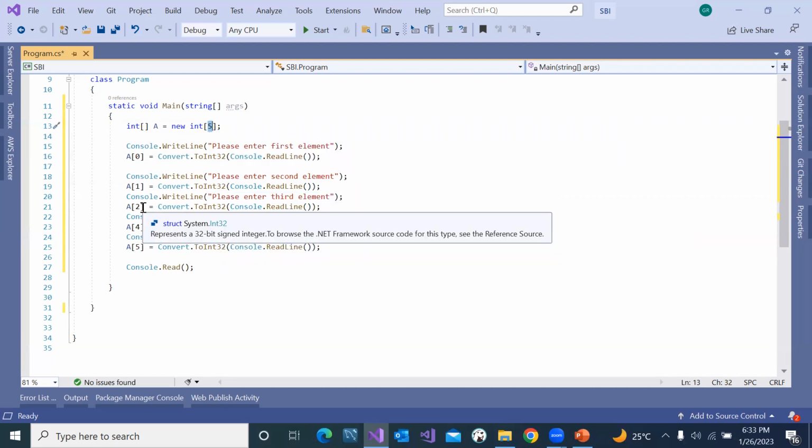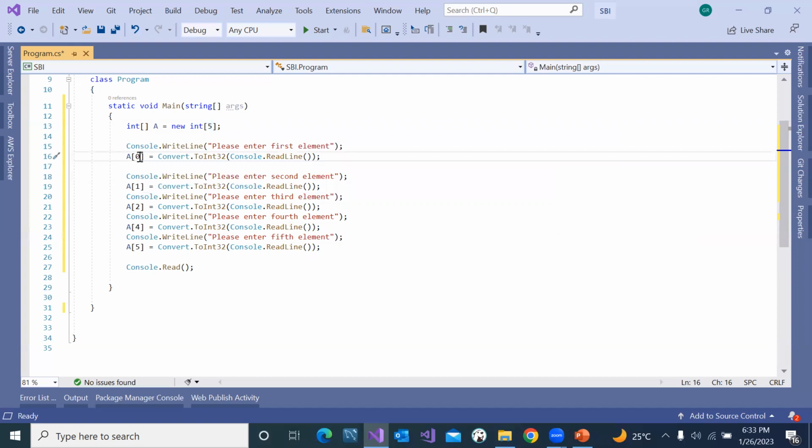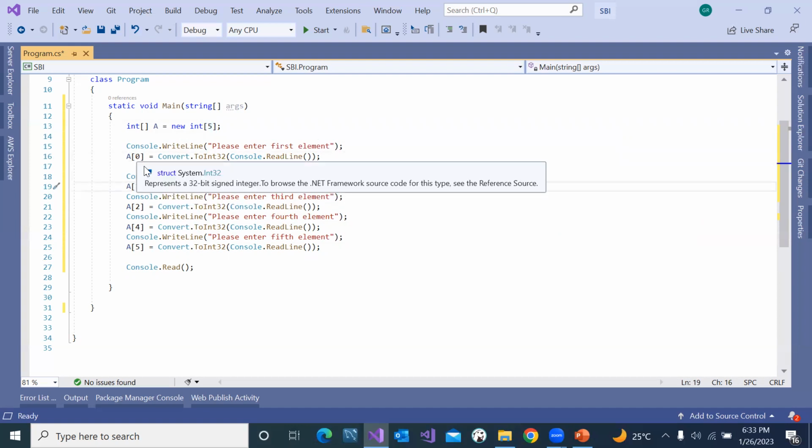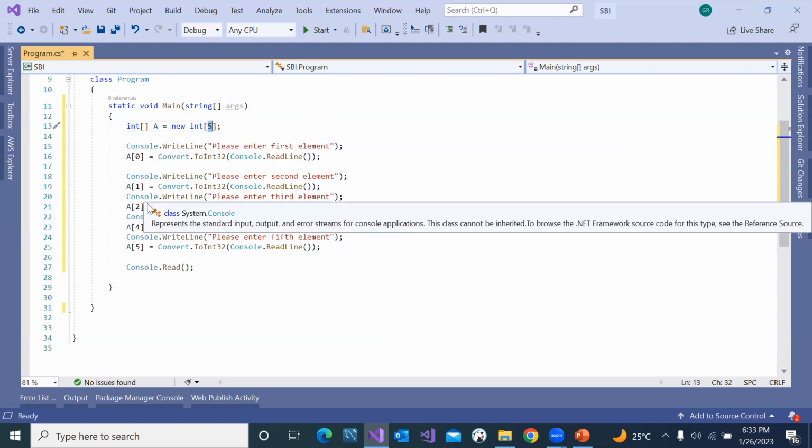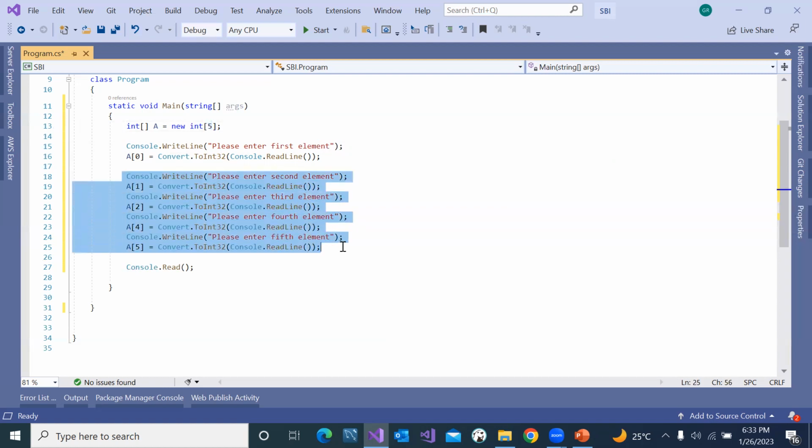And what is the variation? First it is 0. Next location will be available at first location. Next 2, 3, 4. So the variation between each iteration is 1. So it should start from 0 and go up to this maximum limit, and every time it has to be repeated, it has to be incremented with 1. That is our action.